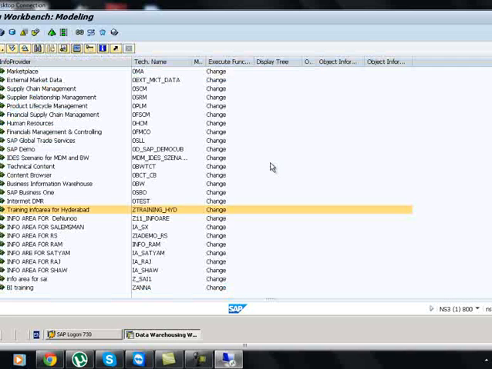So there are 4 types of data sources: attributes, text, hierarchies, and transaction data sources. For attributes, we have seen that we have given the attributes to the characteristic, and we have loaded the master data attributes data, and we will see the text data in 7.0 version. We have loaded the attributes in 3.5 version. We will see the hierarchies in 3.5 version as well, and text we will see in 7.0 version, and the rest of the data flows will be 7.0.